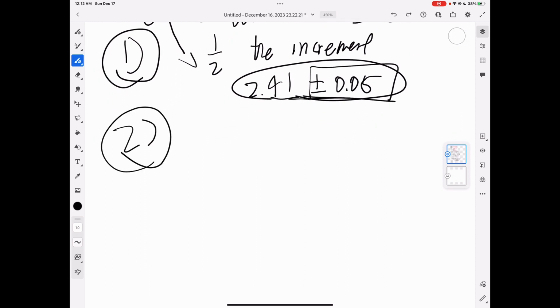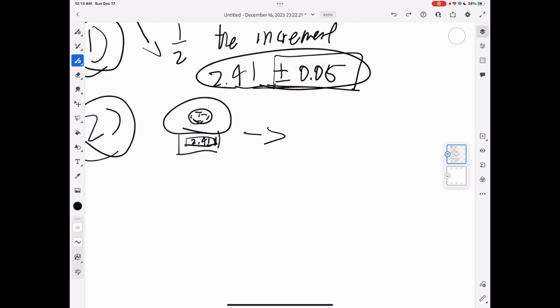So the second point to consider is, what if I'm using a scale and there's a digital readout? Would that mean that there's no uncertainty? Well, in the case of digital readouts, the uncertainty is the value of the last decimal place. So the uncertainty here, since we go to 0.00, and this is the last digit, we say that 0.01 is the uncertainty.